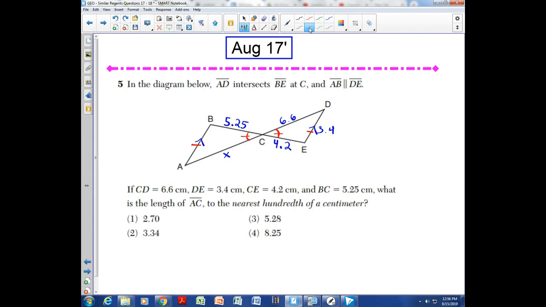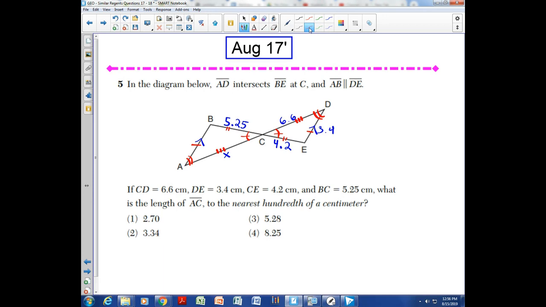Those are corresponding sides. Now we also know that because those are parallel, angle A, I'll put 2 marks here, and angle D are congruent because of alternate interior angles formed by 2 parallel lines and a transversal, which means that their opposite sides are corresponding, which leaves the last side. I'll put 3 notches there and 3 notches there. So once we have all of the notches in and we know the corresponding sides, it's easier to not make a mistake. So what I'm going to do is look for a pair of corresponding sides where I have numbers.